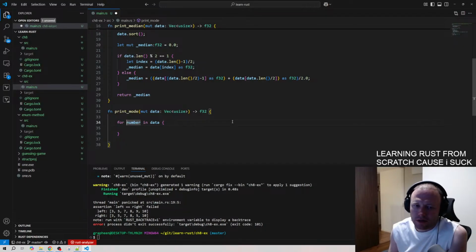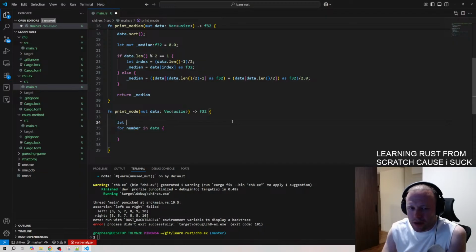I need to create the hash map. Call it a mode map. I have no idea what the syntax is. Something like that.